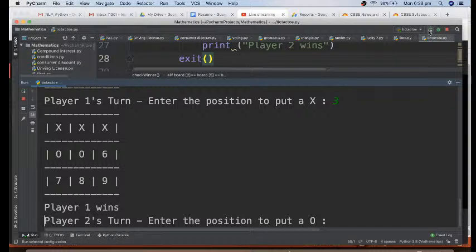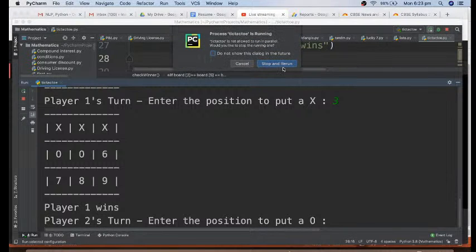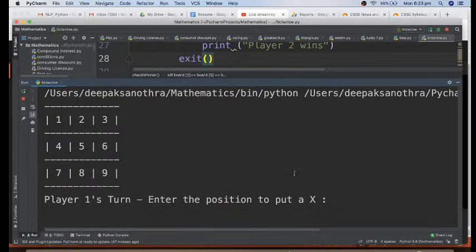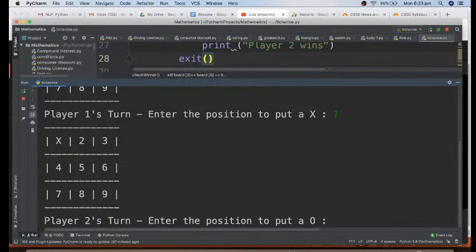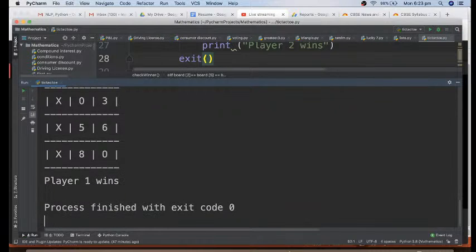Okay, I put the condition for the column, not for the row. And re-execute it. I think we should look in all the runs. Yeah, we should, so that we have a complete game built. Exactly. So just let me check it first. If it's 2, then it's 4, then let it be 9, and if I put 7, it says player 1 wins and it stops.